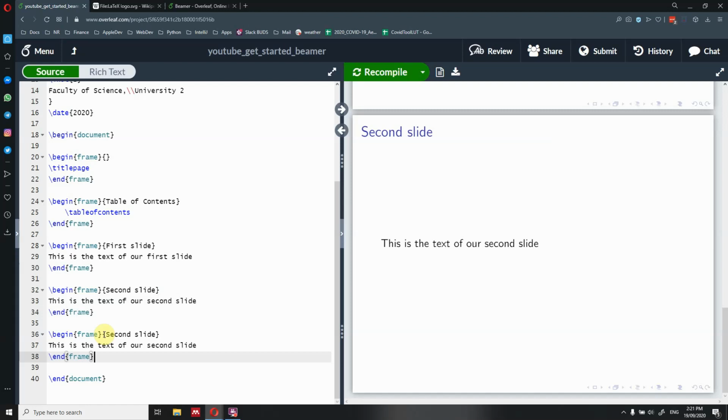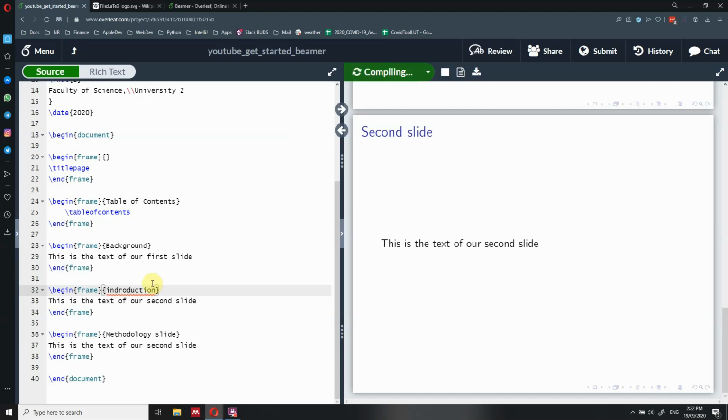Okay, so let's call it first slide, second slide, and then here we call it methodology, and this is background, and this is going to be introduction.